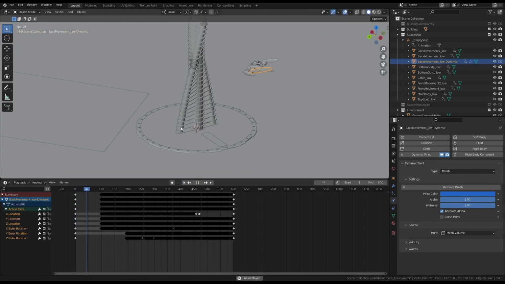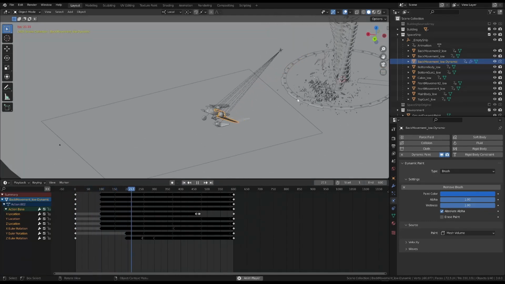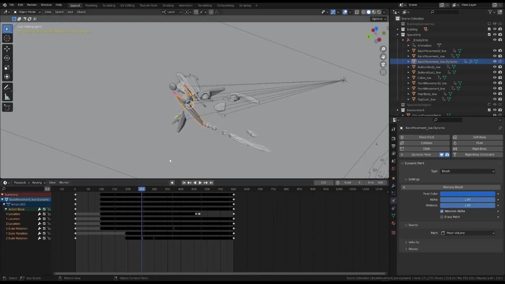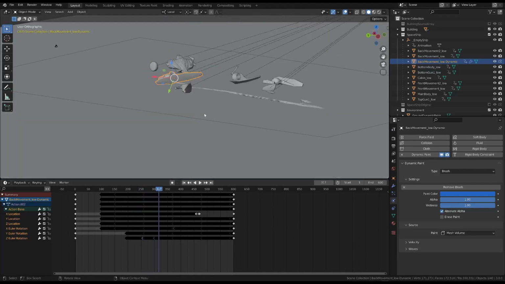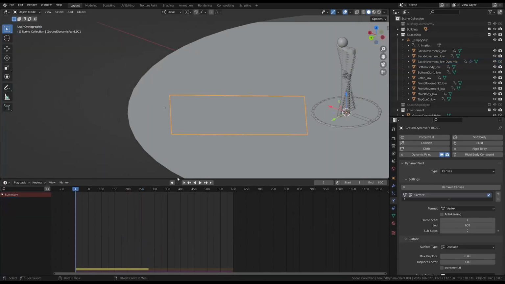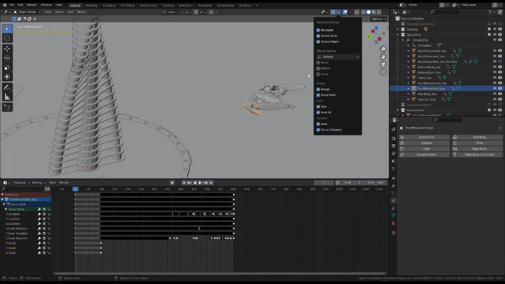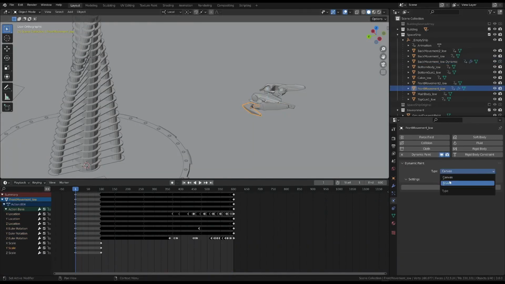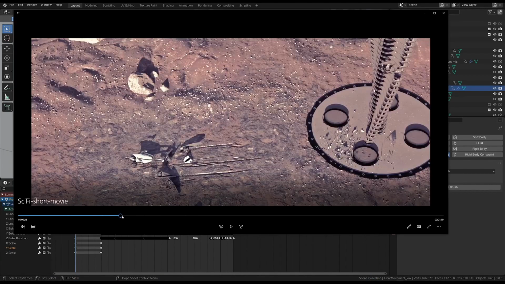If we play the animation, this object finally makes a groove in the ground. We can make a smaller or bigger groove by making this object bigger or smaller. We can now do the same thing with all the other objects. And this is what happened in the end.